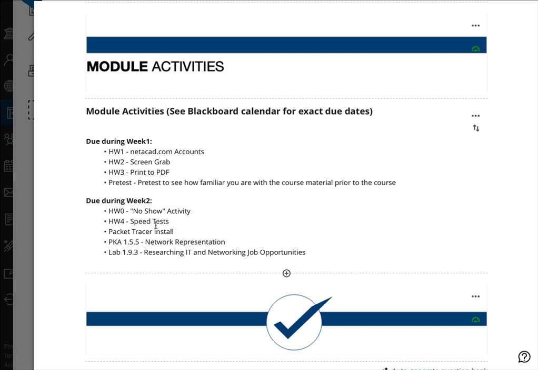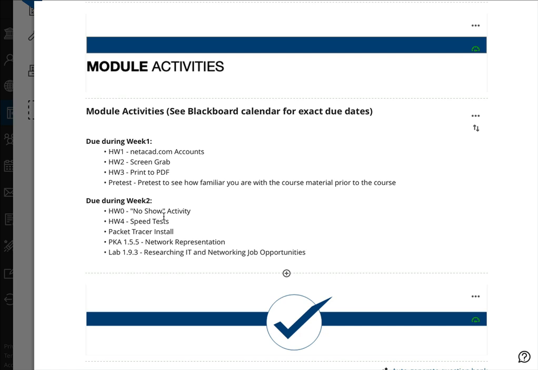In some cases, or most cases, we will have things that are assigned in a week. Part of those will be due in the same week. So during week 1, you're going to have 3 homeworks and a pretest that are due during the time frame for week 1. You will also be assigned things in week 1 that are due in week 2.